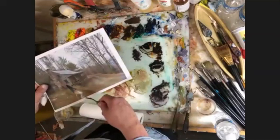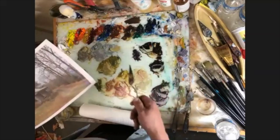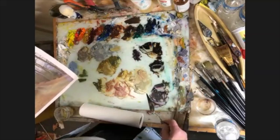You could use it for the windows or something else in here. I'm trying to keep the colors down on this one. That's why I'm using only a few colors for the darks up here. Or else I'd be pulling out the Venetian for everything and throwing it in, but I'm trying to stay away from Venetian a little bit for this one.